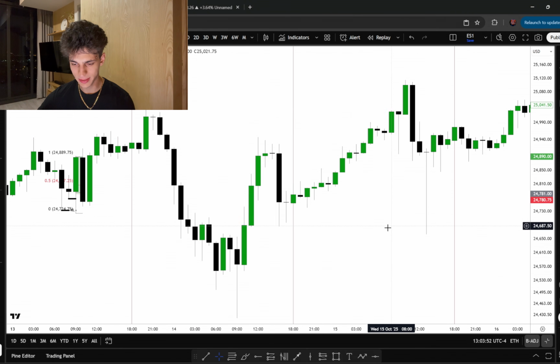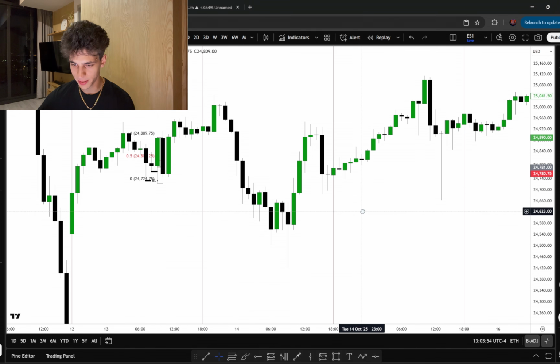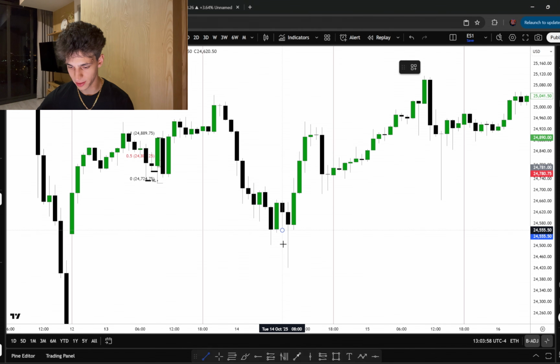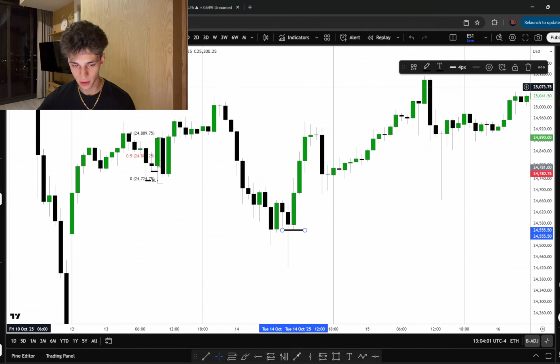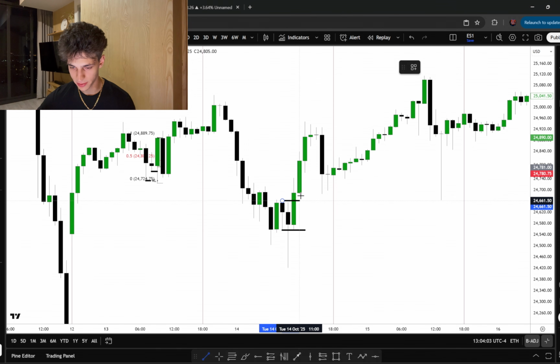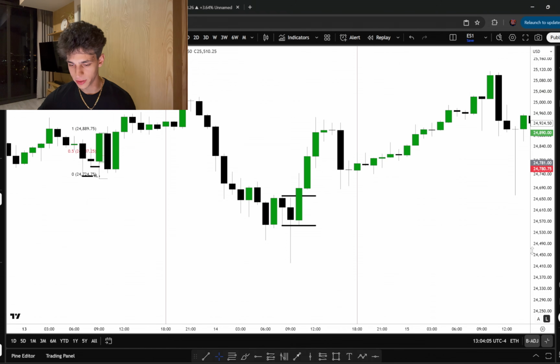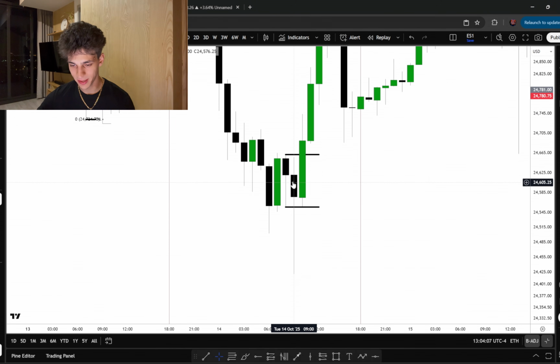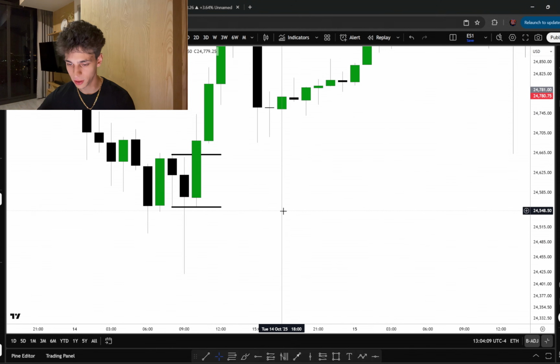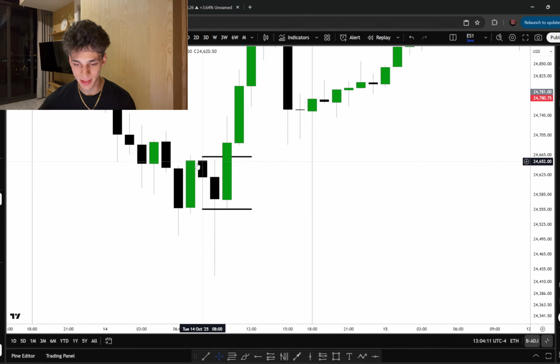On Tuesday, we're doing the same thing. We draw the 8 a.m. high and low or the 9 a.m. high and low. In this example, we're going to take the 8 a.m. high and low. We got the 8 a.m. lows and we got the 8 a.m. highs. Okay. What do you notice with this setup here? The 9 a.m. candle sweeps the 8 a.m. candlestick low, and then we close within the 8 a.m. range, and then the 10 a.m. candle, the third candle in the range, actually expands to that 8 a.m. high.